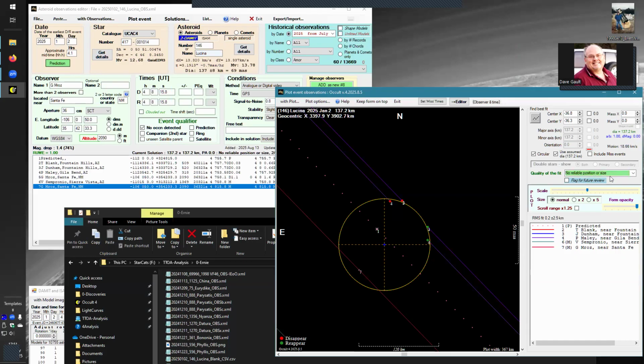Yeah. Now we need to fit an ellipse. The easiest thing to do is to make sure all the check boxes are on, and let's see what we get. That's interesting. Not surprising. The object has an assumed diameter of 137.